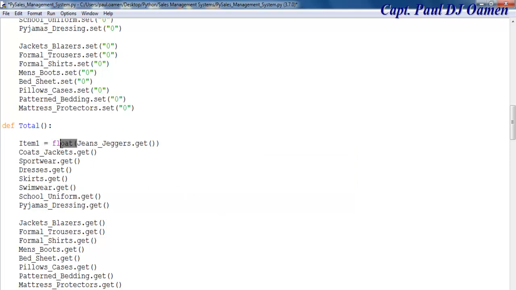So the second one, this one is going to be item number 2. Item 2, change that to 2 and close it as well. Item number 3. So the items are local variables. Item 4, close, and 5.